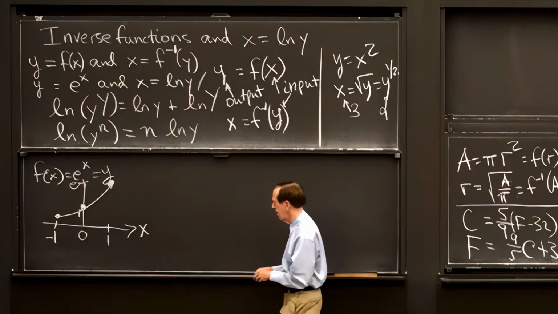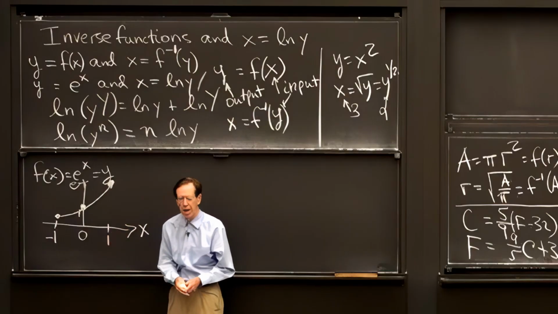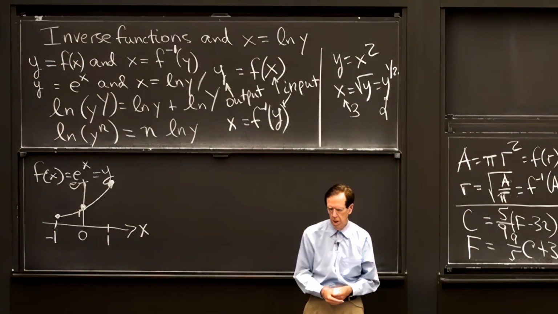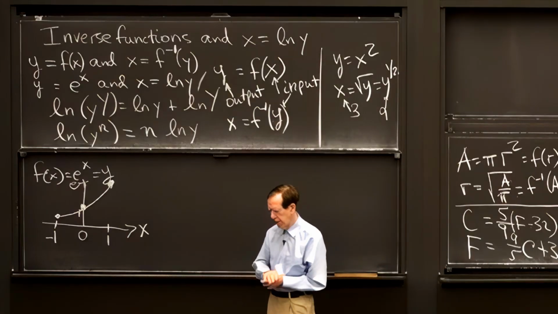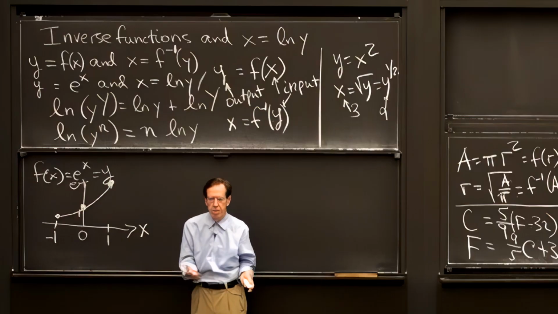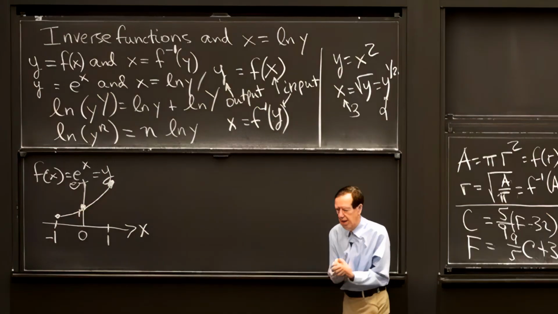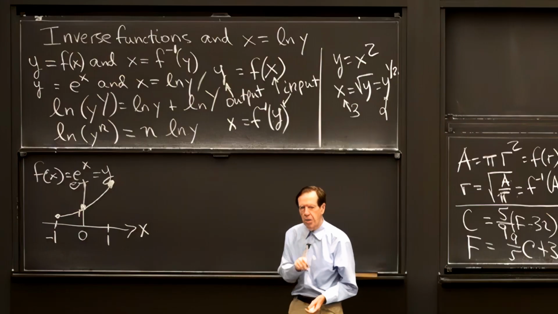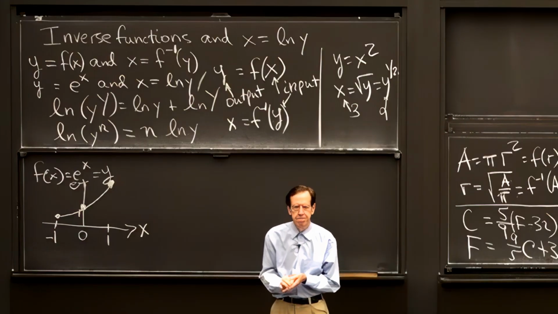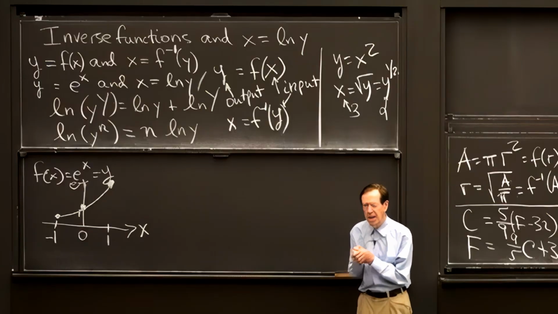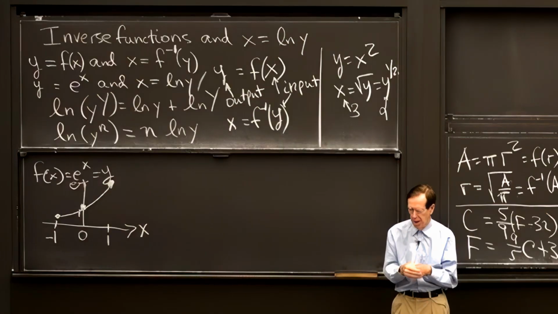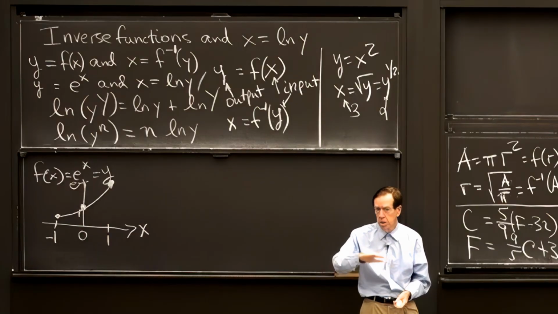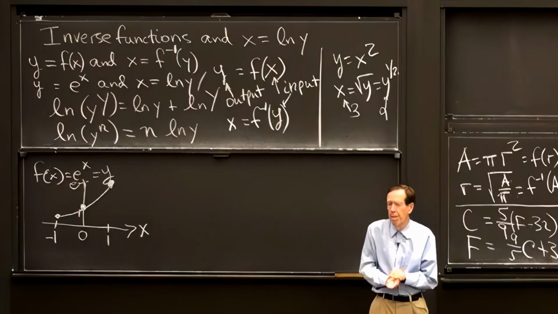And actually, the reason I didn't go beyond x equal 1 is that it climbs so fast. E to the x takes off. It grows exponentially, if you can allow me to say that. Which reminds me, we don't often say grows logarithmically. Well, let's see what grows logarithmically means. It means sort of creeping along. If e to the x is zipping up real fast, then the log is going to go up only slowly.